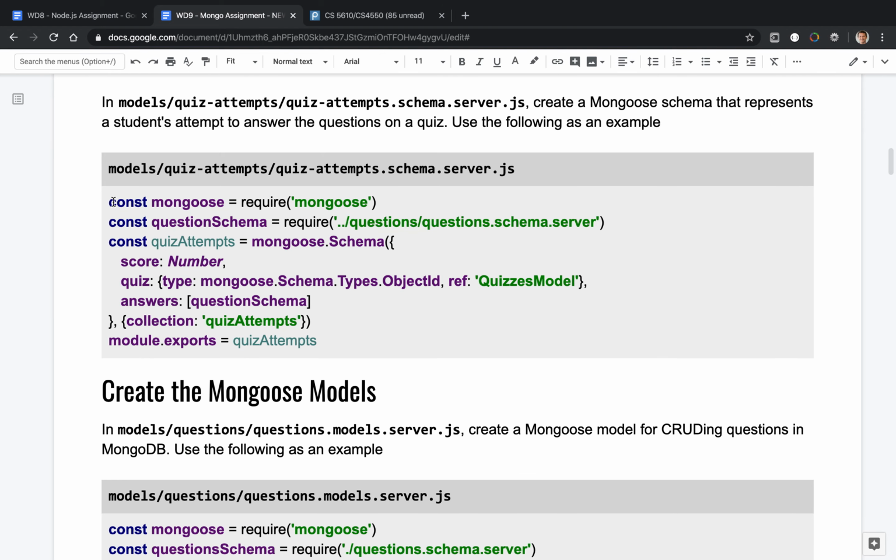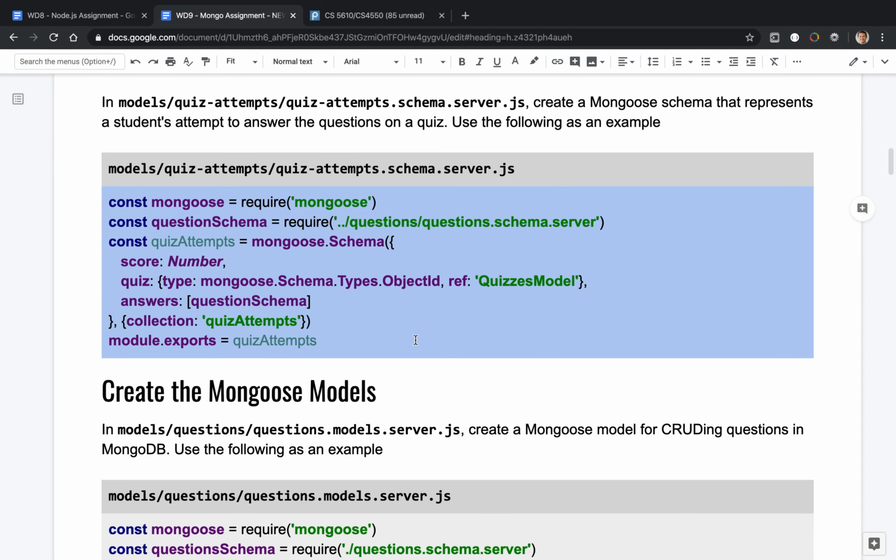All right, so we're also going to be capturing the attempts, right? When you submit a quiz or you submit an exam, you will have selected certain answers from the available choices, from true, false, or the multiple choice. You have given your answers. So what we're going to do is store your selected answers. We're going to send them over to the server, and we're going to store them in the database.